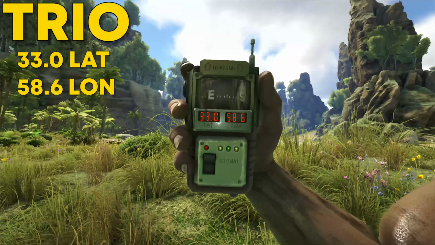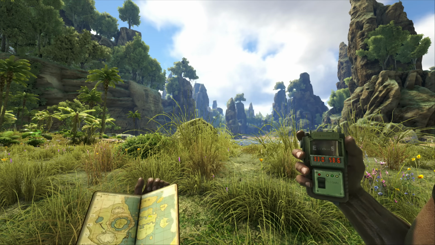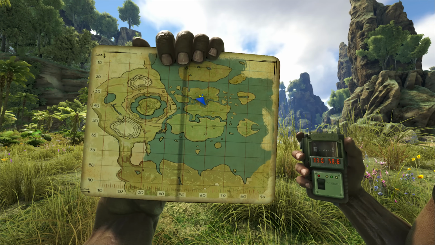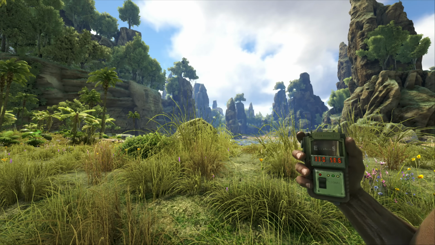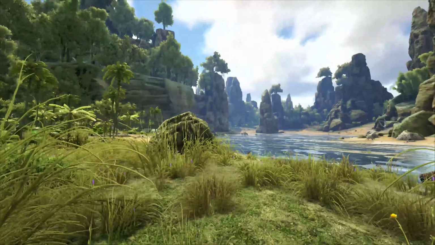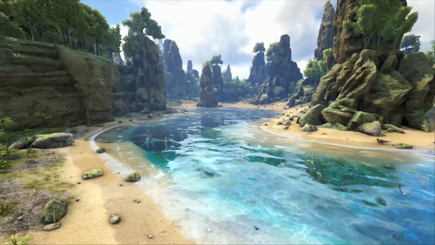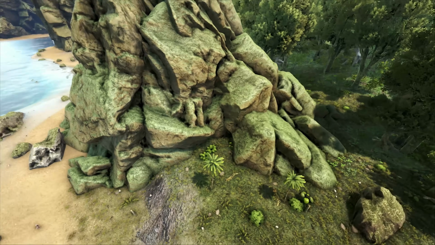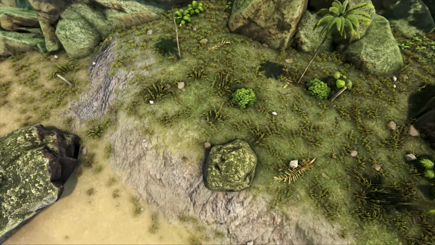And then finally, coming in for our trio rat hole, this can be found at 33 latitude and 58.6 longitude. And then here it is on the map. This can be found at about jungle's mid area, a little bit off to the left of that. Now, this spot is over by the entrance to the underworld, which is right there as I showed you. And then look for this big rock-like structure that looks kind of like a pyramid in a way.